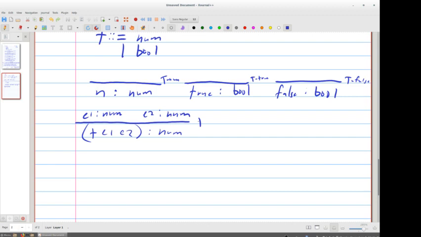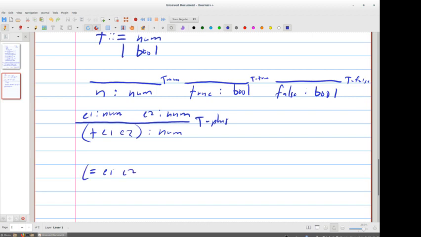I'll call this one T plus. This is the only typing rule you need. You say that a plus expression has type num whenever both of its sub-expressions have type num. Pretty straightforward.